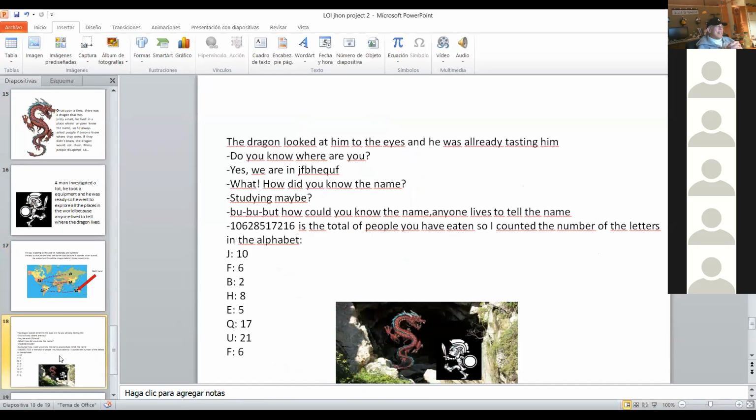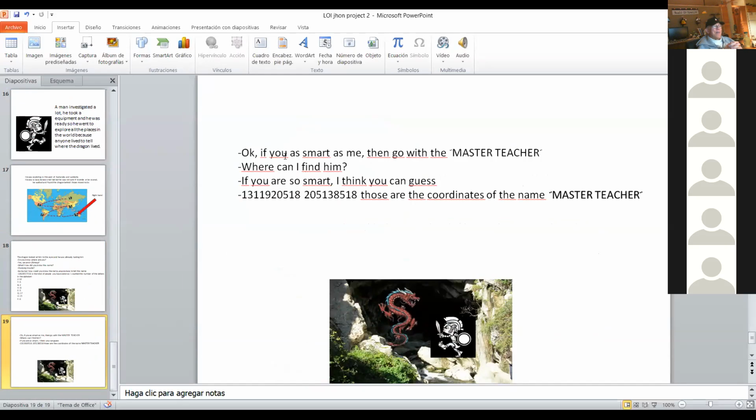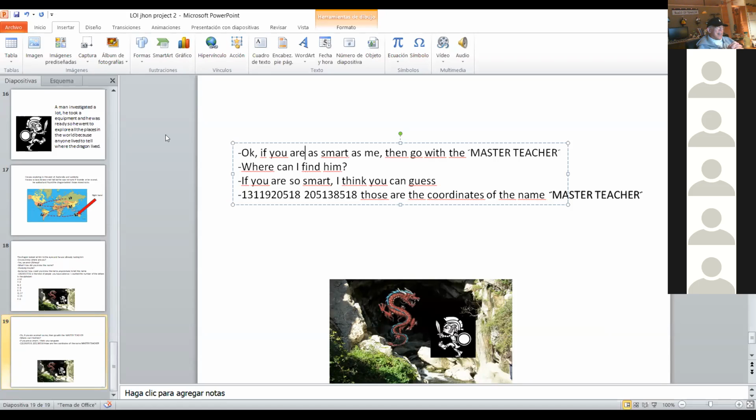This is an ingenious game, Fernando, and it really tests your ability to understand relationships between letters and numbers. Very, very interesting. During the week, I will pass my storyline to Scratch. Okay, good. In my Scratch, I've got the teacher, so that's why I put the master teacher. Okay, it's good to be a master at anything.